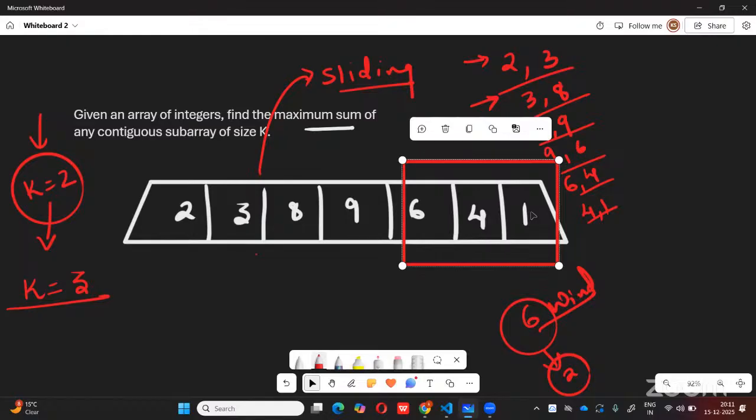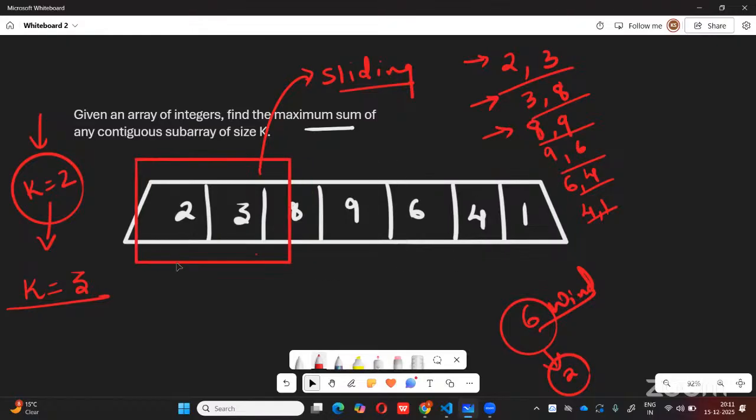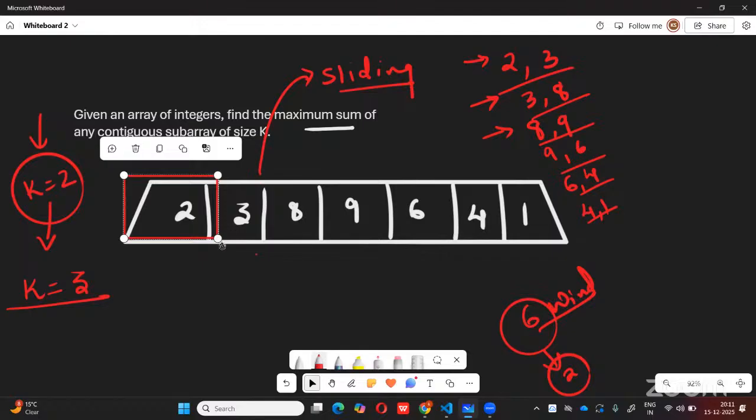Now, what happens in dynamic sliding window is that suppose you start with the first location and your window is of size 1. Then, based on certain conditions, the size of the window can also change. In the next iteration, the size of the window can become 2.